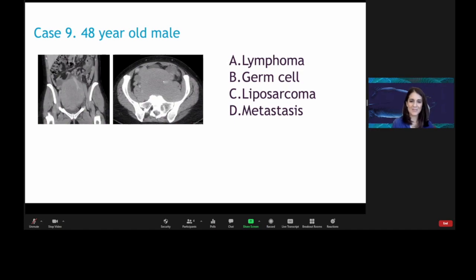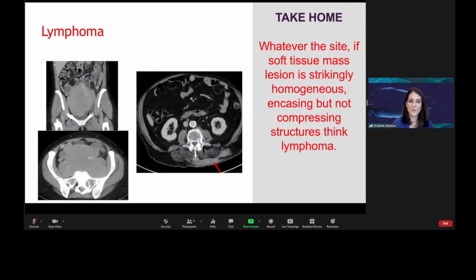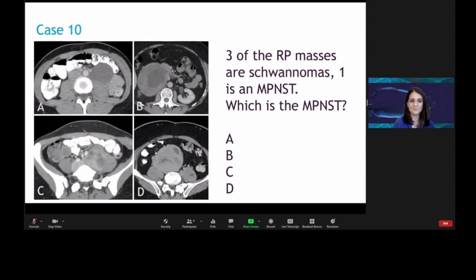Mainly A, absolutely. So this was lymphoma, and it's the bland nature of this mass, as well as the fact that the vessels pass through and they're not attenuated. This was actually a patient who had presented with a mass in the back, and this tissue was so bland that we put lymphoma at the top of the differential, and that's absolutely what it was.